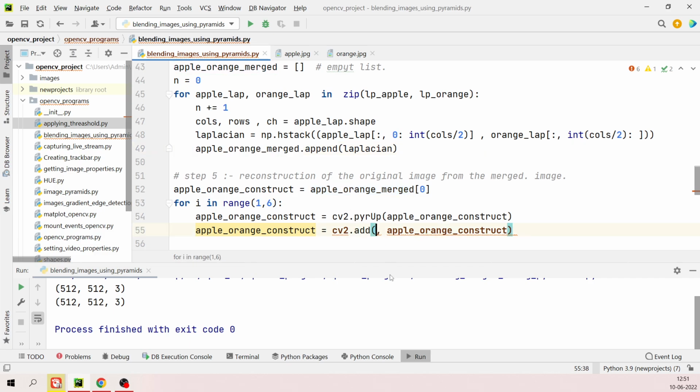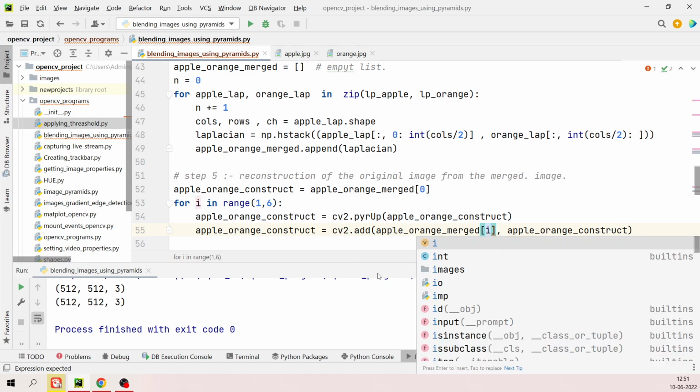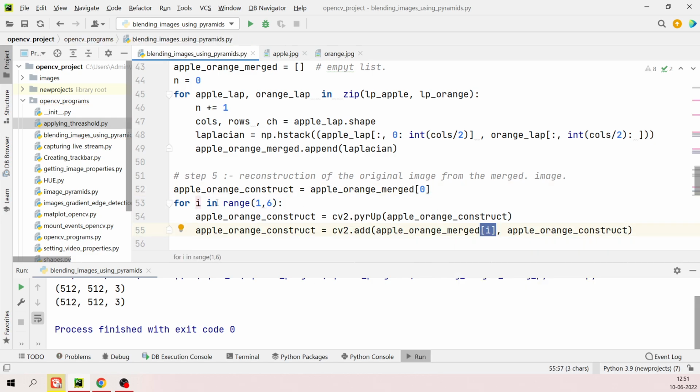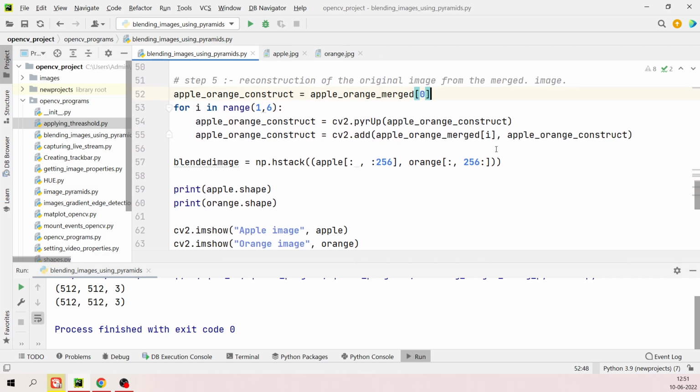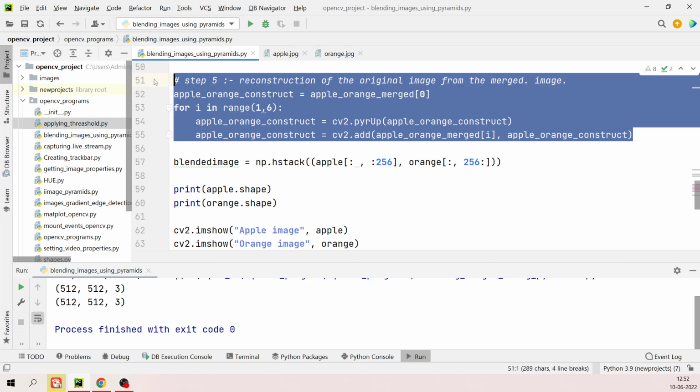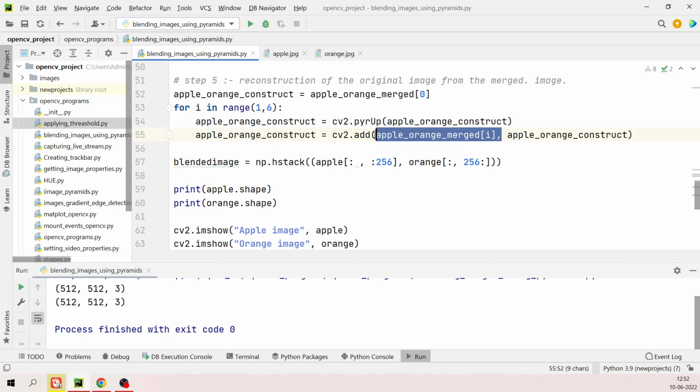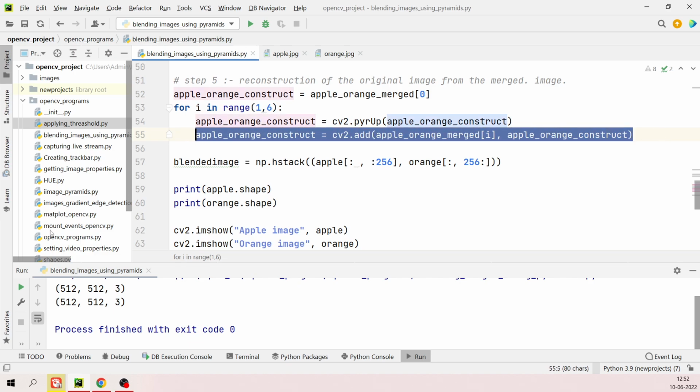We have to pass it over here, and since we are going to take layer by layer, I'm going to give it as i. This i value gives us the 5 layers. So first layer constructed with the apple and orange constructed layer, from the first index which we have passed here at the top. This is how you reconstruct your image at every level of the merged pyramids together.